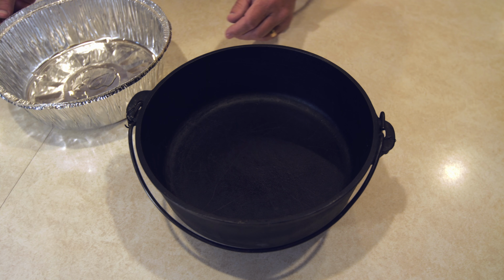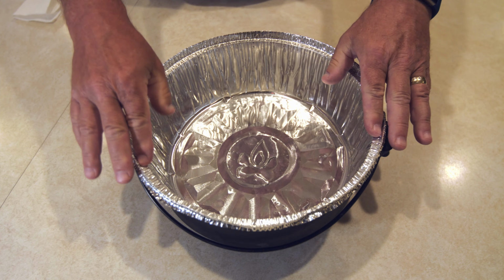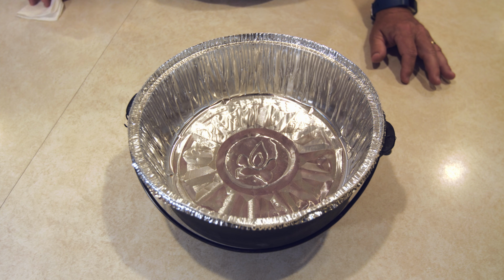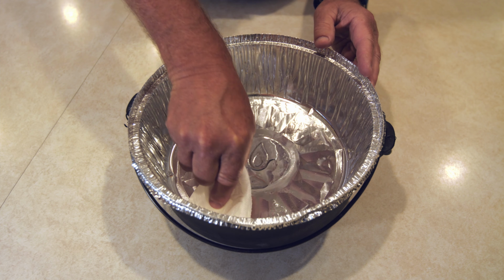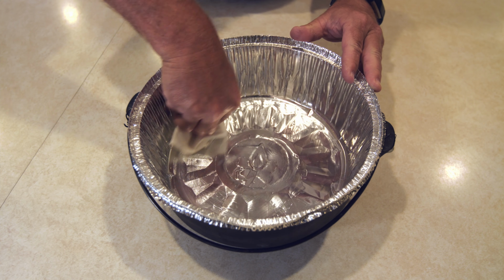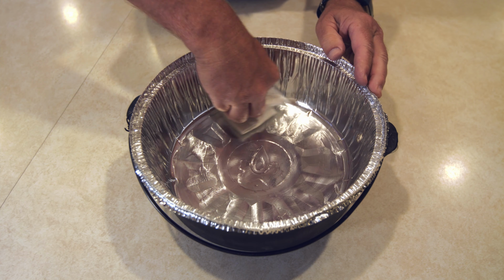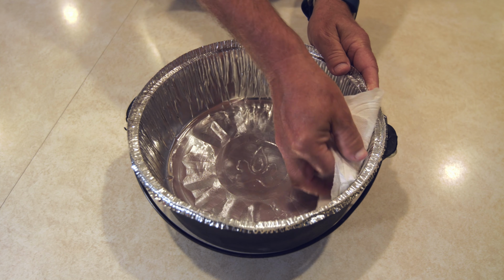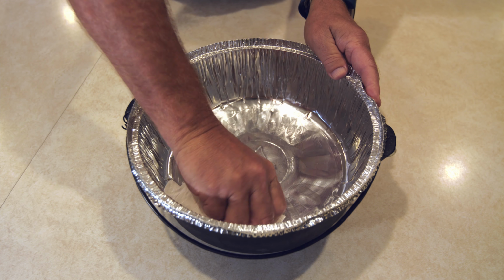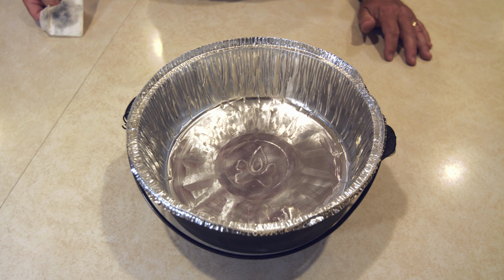Another thing that we're going to do to make this an easy dish is add a Dutch oven liner to make cleanup easy. We've added a little touch of oil to the liner. Now we're going to just spread it around. You don't need much. There we go.